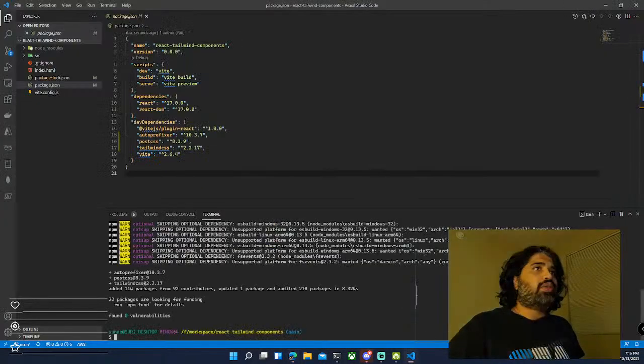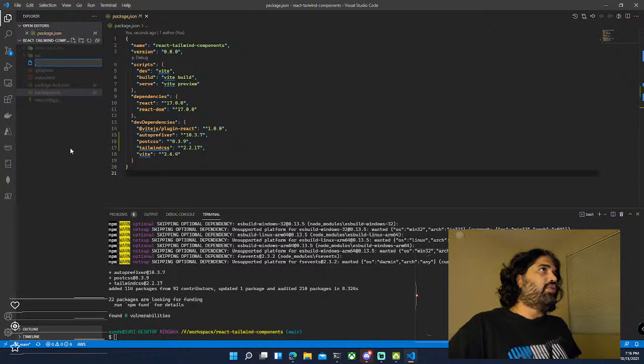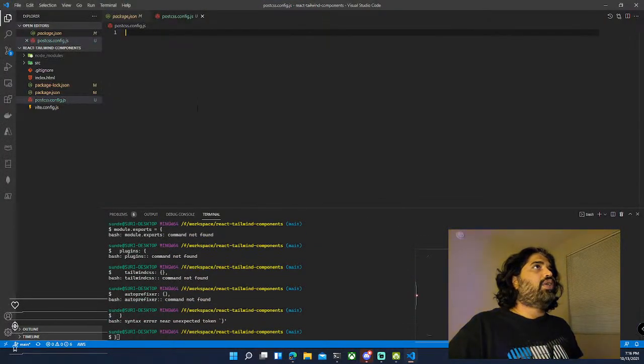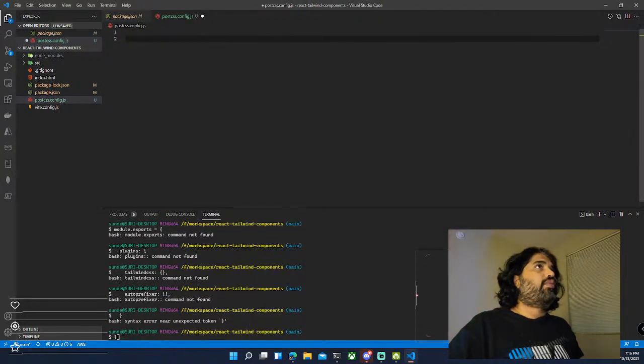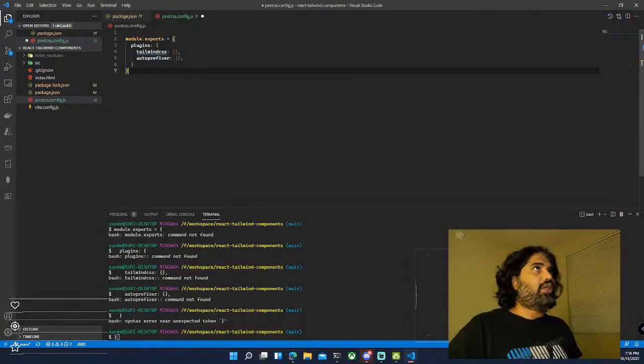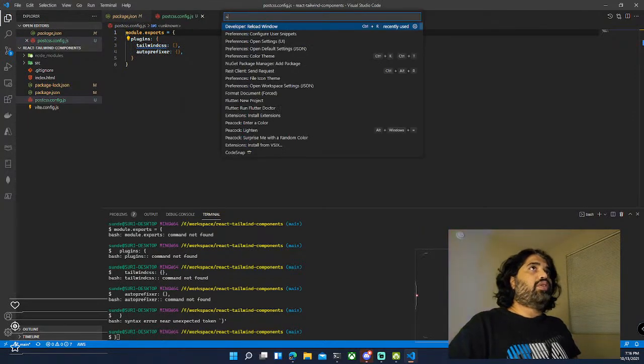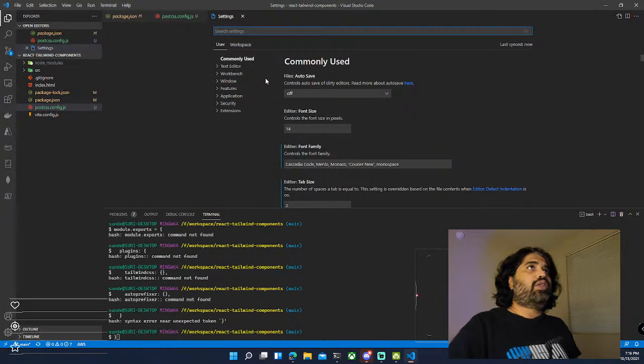So after that I'm going to create a file called postcss.config.js, right? In that, I'm just going to paste this. Ctrl C and Ctrl V, and I'm going to change one more thing. Settings and text editor.